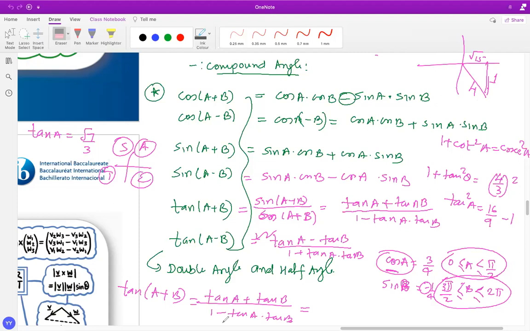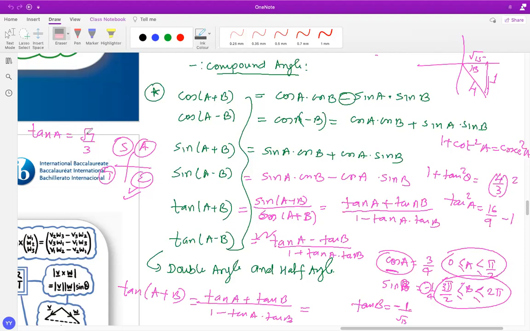So when you find the value of tan B, with this as the B angle, tan B is going to be 1 over root 15. But since it is in the fourth quadrant, only cos is positive, so you are going to take this as negative. So tan B is negative 1 over root 15.